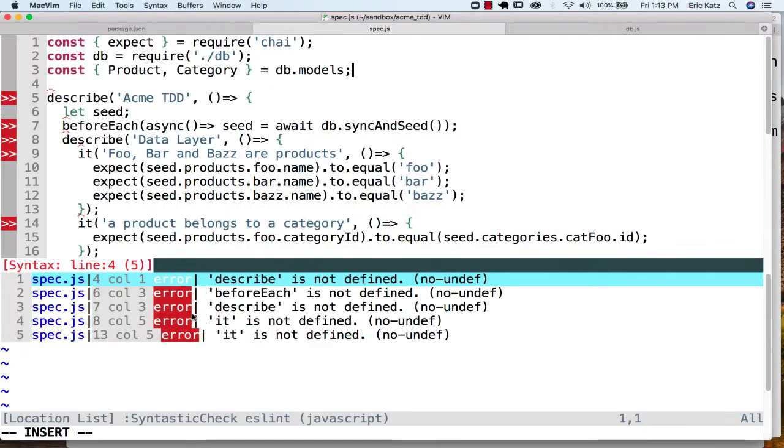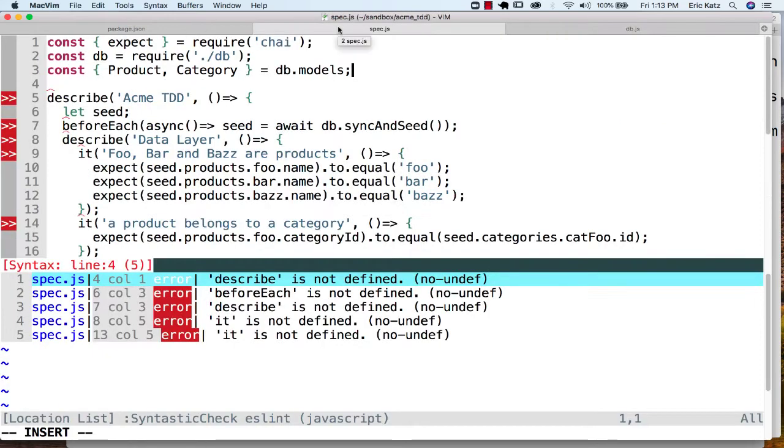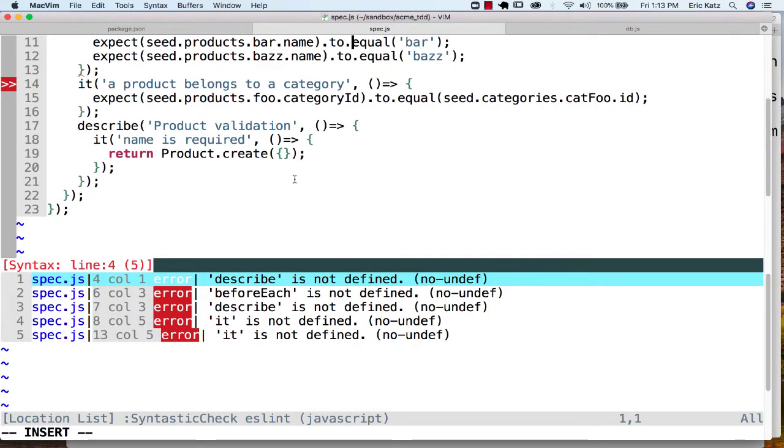Now we want this to be an error. So one thing we could do is go over here and write in our spec, I really want this to be an exception. So I'm going to put in a catch. And what is that exception going to look like? Well, if you look at the way that Sequelize validation works, you'll end up getting an exception with some errors and a path name. This is not perfect, but I'm going to write an expectation here.